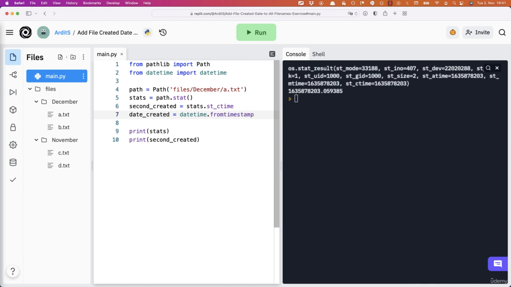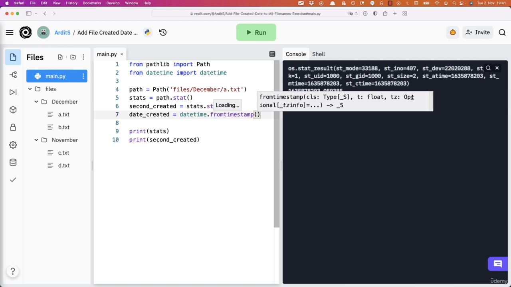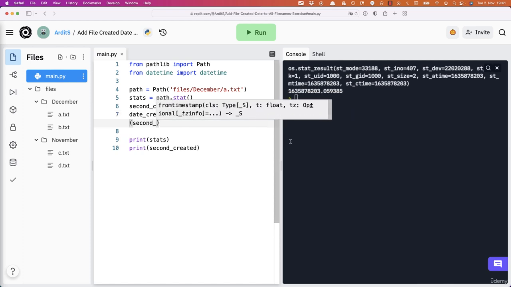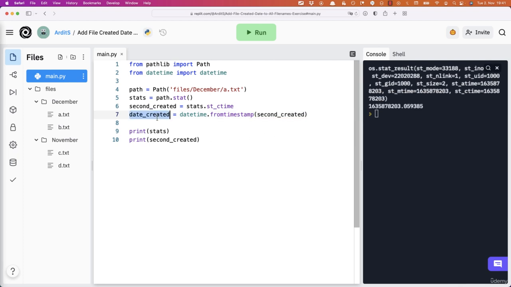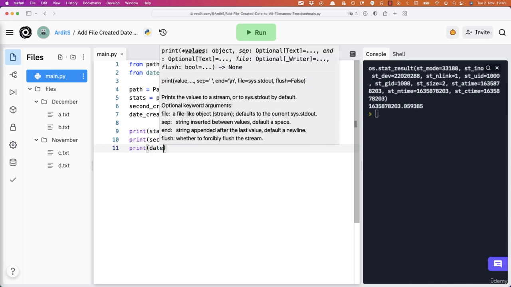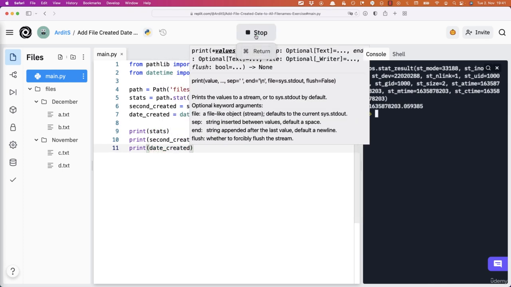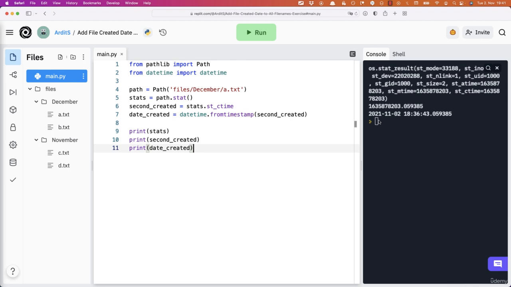That's a method of datetime, and it gets those seconds that we produced above, right? So print that out, run, and we're here. So that's the date, year, month, and day, and hour, and minute, and second. Yeah, that's the decimal point number.